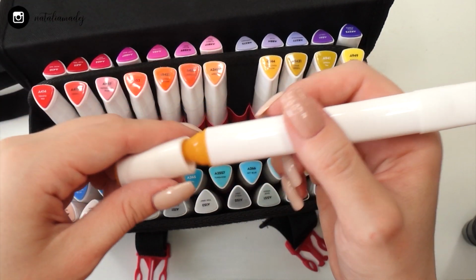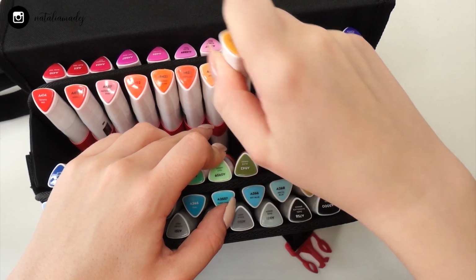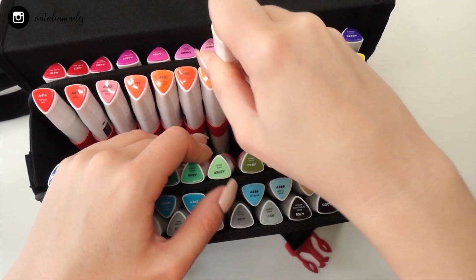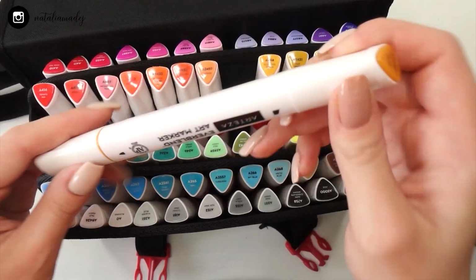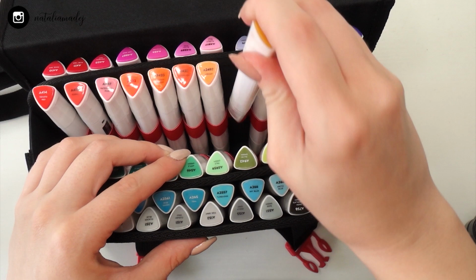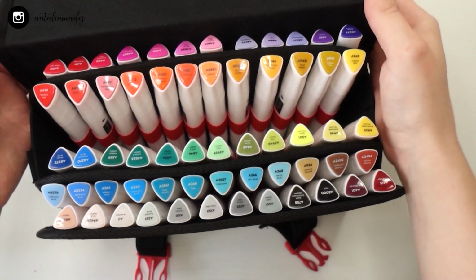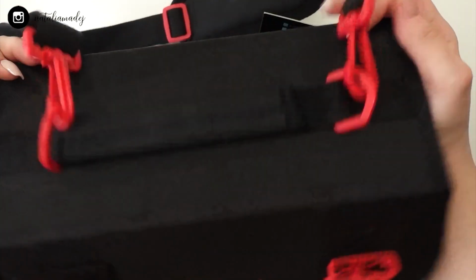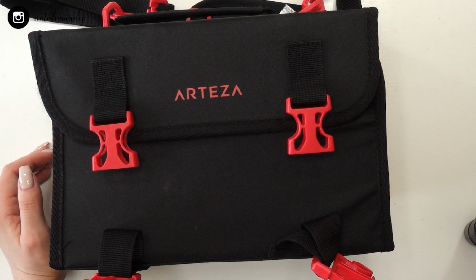One thing I noticed right off the bat is that even though the idea of those elastic bands holding each marker is really awesome, the problem is that it's quite tricky to slide the marker back into its place. It took me a good while to figure out the best angle to place the marker into its elastic band, and that in the long run might be a little bit annoying. But well, alright, now let's move on to the swatches.